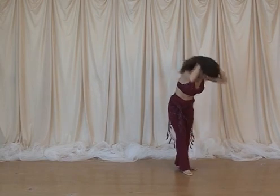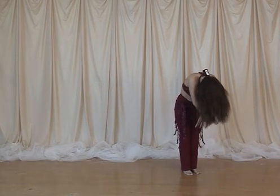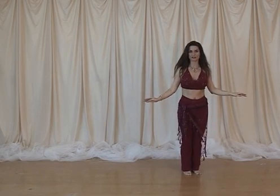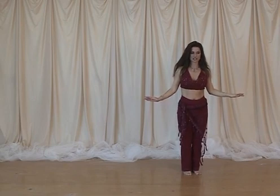So let's start from the end of part 6, hands crossed in front of the other. Slowly as you come up, begin shimmying, push the hair out of your way. And we're going to shimmy for about a count of 4. This section is difficult to time because it's a little bit intricate.